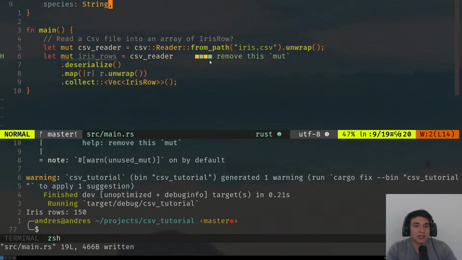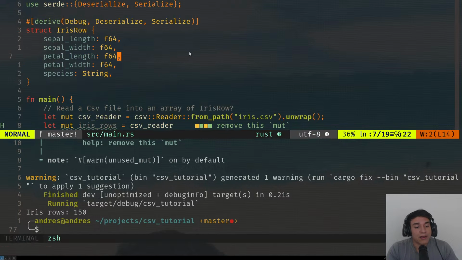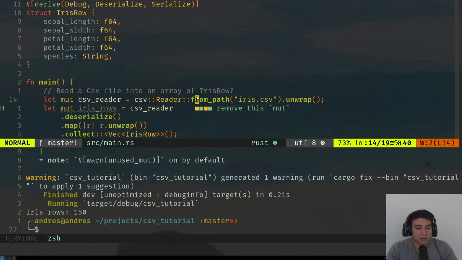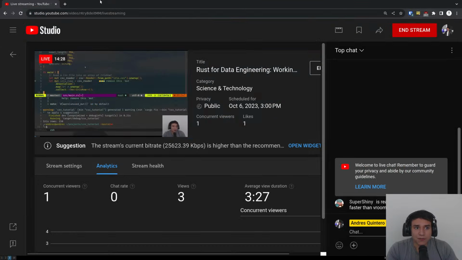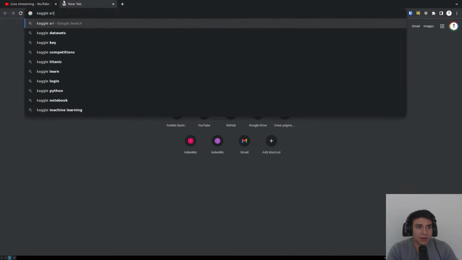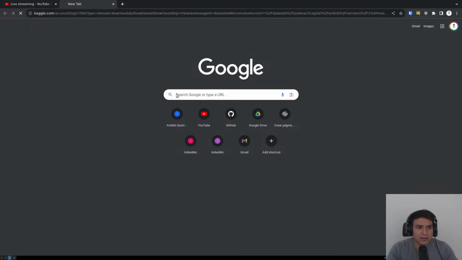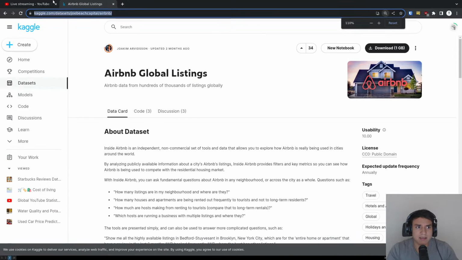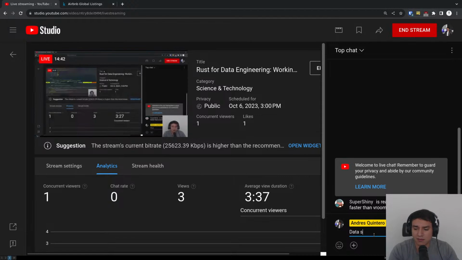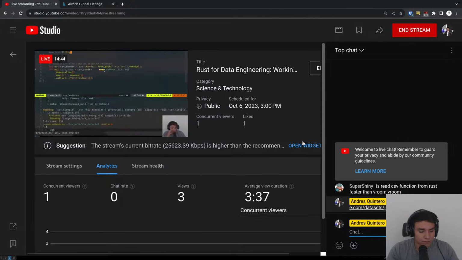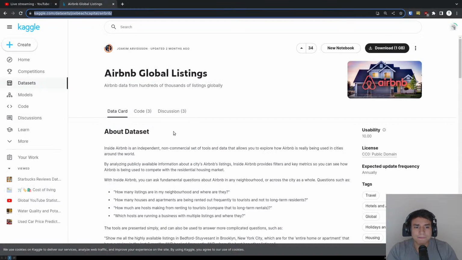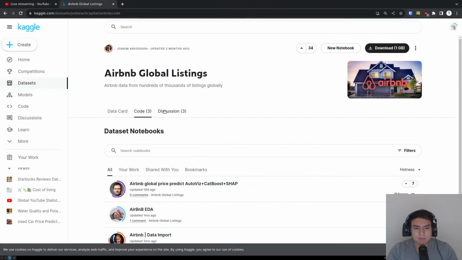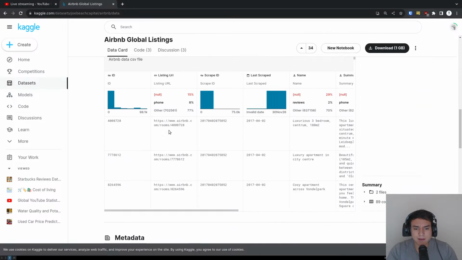What I think is interesting, and what is cool, is when we have non-perfect data. So let's get some non-perfect data. My idea for non-perfect data would be, I think I have it here, Kaggle, Airbnb. I think here it is. Airbnb global listings. So this is a little data set. I'm going to pop the link in chat. I just sent the link to the data set in case anybody needs it. This is definitely a non-perfect data set.